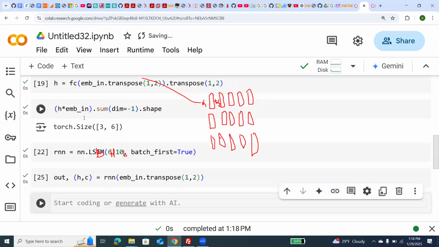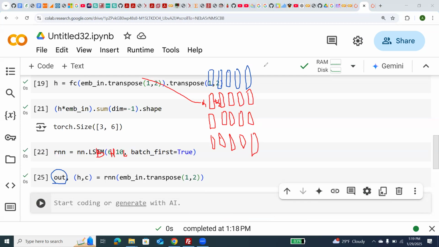So, just a quick reminder how LSTM works. It takes as input the sequence of vectors and returns the sequence of vectors, but of different size. So this out actually will contain the returned sequence of vectors, but of shape 10 in my case. So we will have the same number of vectors, but of different shape, and this is what will be stored in out.